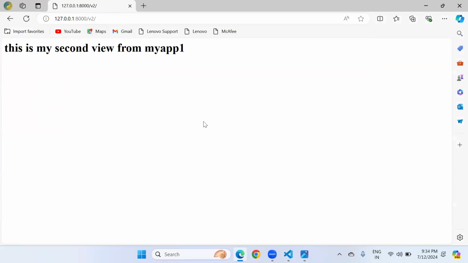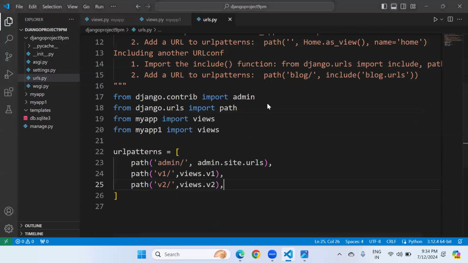You can't run my app views, though there are two apps. Why, sir, am I getting the result from my app one only? Yes, because notice this: here I'm importing two application names as modules, like from my app import views, from my app one import views. But v1, v2 both are there in the same names, so the priority is the latest one only. But if I give my app one first, and then give my app here, this time v1, v2 will come from which app?